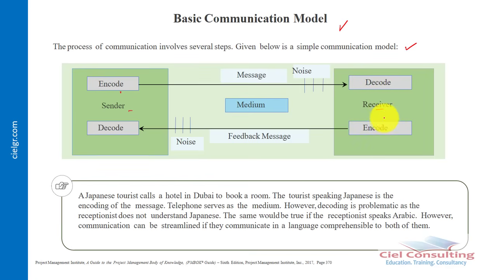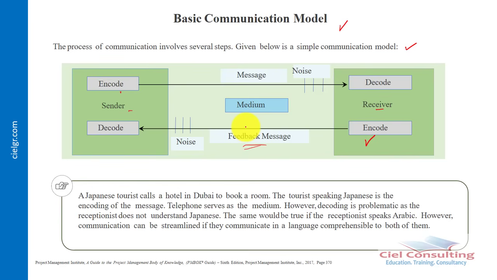And then typically the receiver will now communicate back his or her understanding of the message, and that's the encoding process for the receiver, which of course now is what we refer to as the message feedback, which is also sent via a medium, and can also be affected by noise, and then of course back to the sender to decode. So that's why we say that communication is a two-way process, and that communication is not complete until there is a feedback. So this is essentially how the communication model runs.